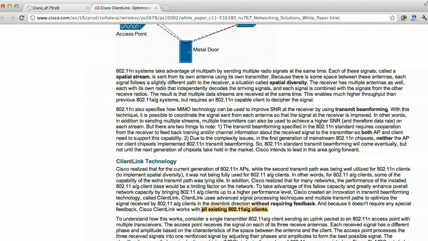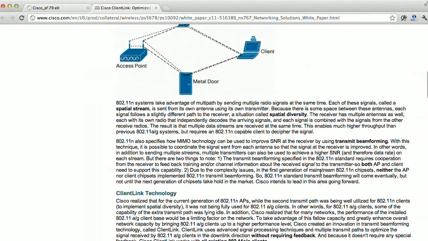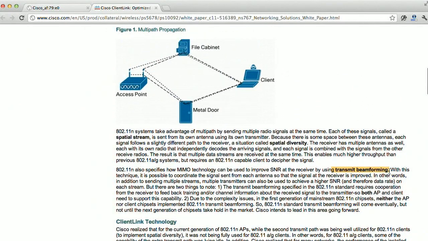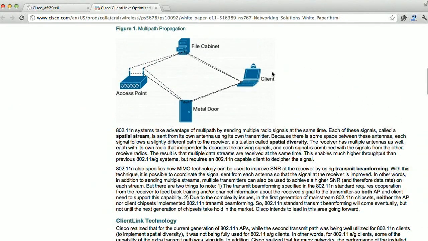Therefore, it works with all existing AG clients, not quite as perfectly as transmit beamforming works. I shouldn't say perfectly because it's not perfect by itself, but not quite as good, but still making the multipath into something that is beneficial for 802.11g clients and not disruptive.